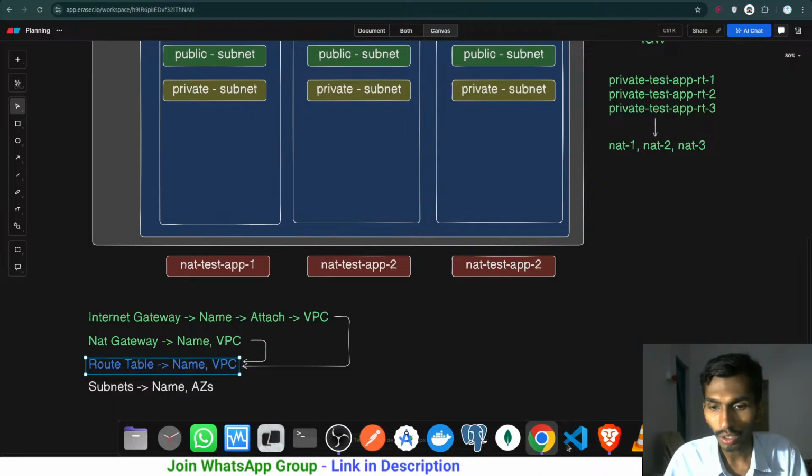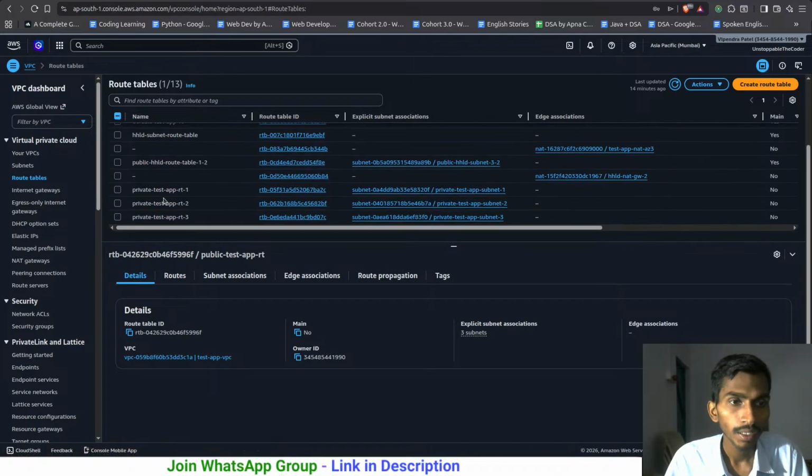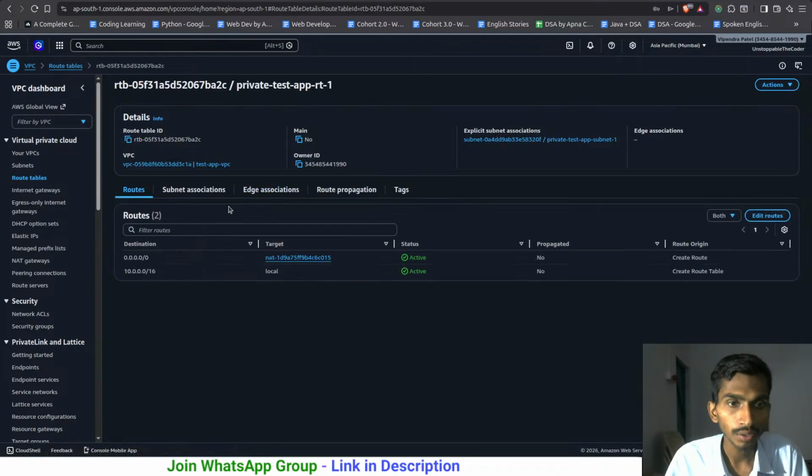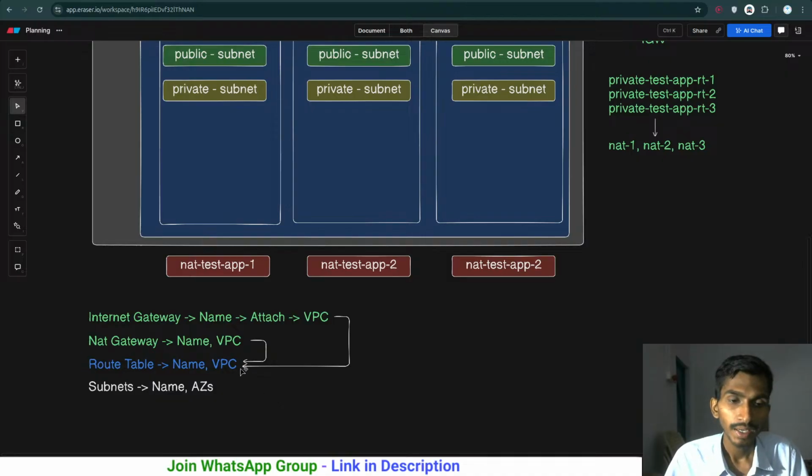In the route table, what all can we do, let's see that. If I have any route table over here, first of all, we can add the routes, we can add the associations. That simply means respective route tables are associated with respective subnets, as simple as that, just like this.